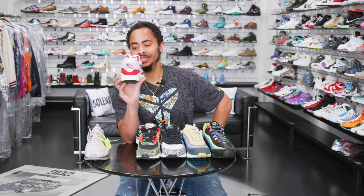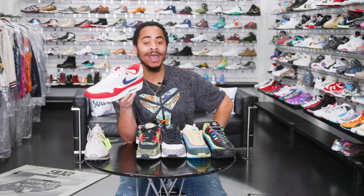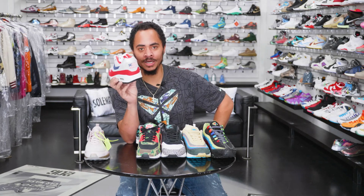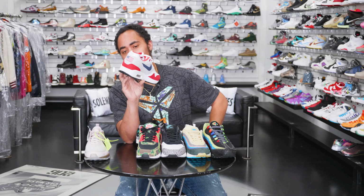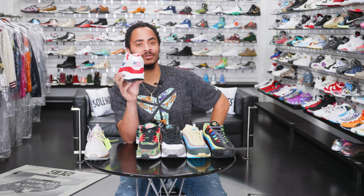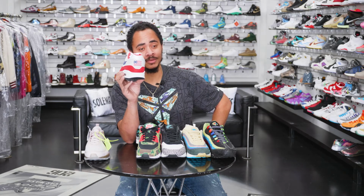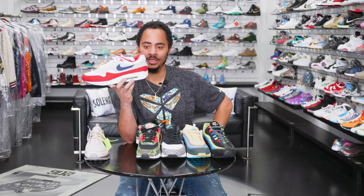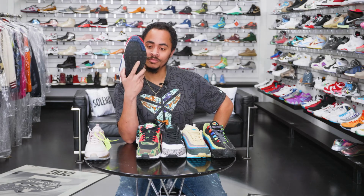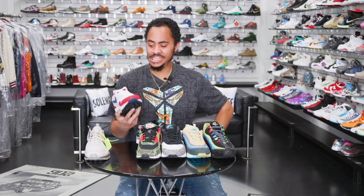But it's a really dope sneaker. I really like it. I like the history of the sneaker as far as it not getting released and the story behind it. Shout out to Colin Kaepernick for making that call and for everything that he stands for, right? Because it's not popular to stand for. It's not always popular, but you live and die by what you believe in, man, for real. And that's what this sneaker represents to me. And this is why I wanted it.